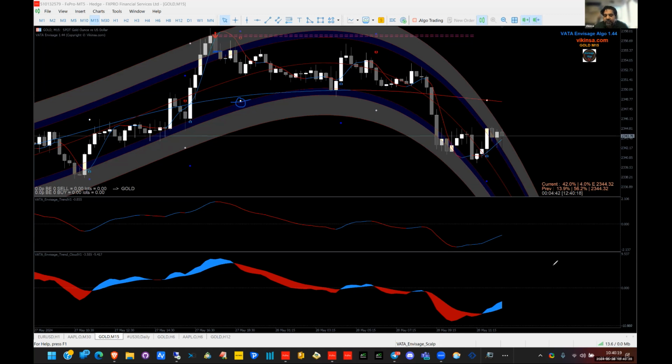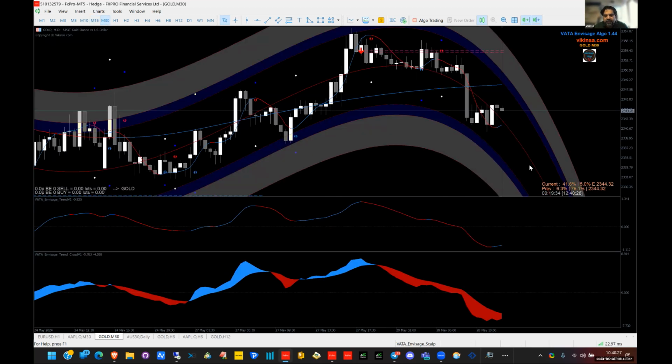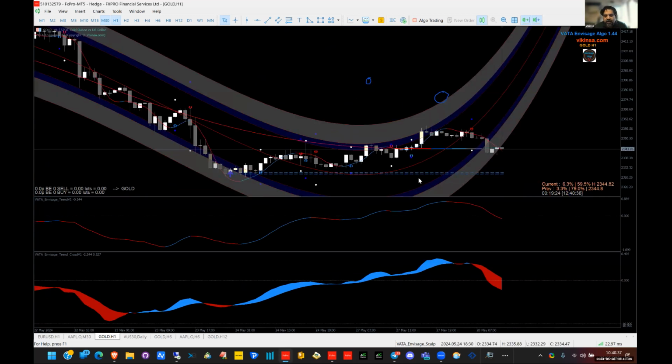But because we were looking for the H1 target or H4 target, from 15 minutes I will go to 30 minutes. The next target will be this one, and then this one. And if my TP is still open, because I want to target H1, then I will go and look for the H1 target, which is going to be this one. So you entered here at M10, then the M15 target, M30 target, and H1 target. You just look at it progressively and it will go towards the bigger time frame target anyway.